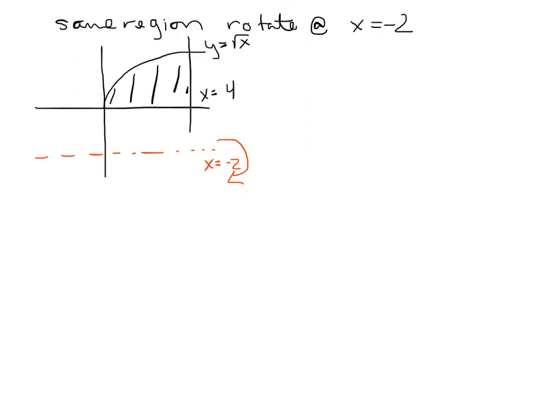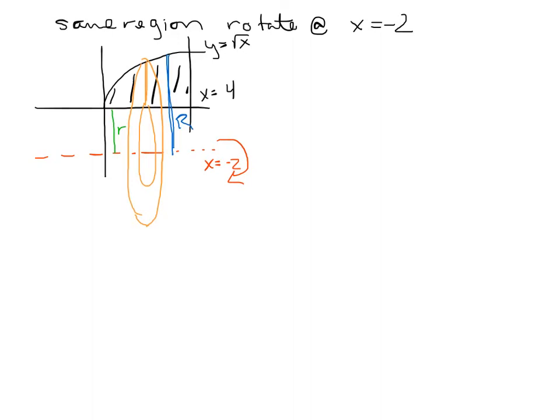Now it's the same idea. We want to take a slice of the region and then rotate that slice about the axis. Ooh, my circles are a little off on this one, but you'll get the idea. About the axis of rotation. So again, we get a washer. So washer, two different radiuses to think about. We have a big radius, here's the outer radius. So big R, and then we'll have a small radius.